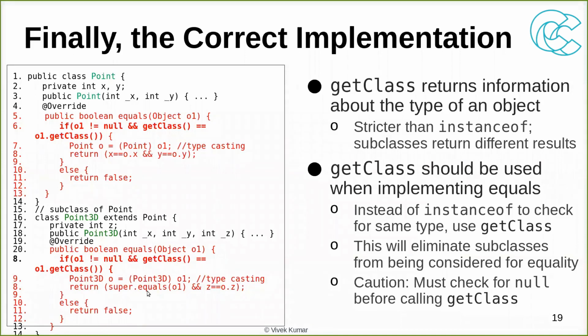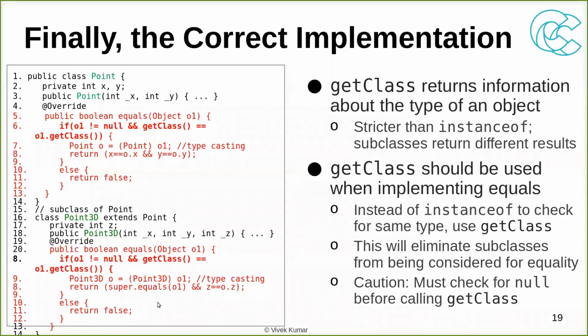There's also a minor modification here. You are typecasting it, and I think we covered it, but anyway. Since O1 consists of three instance variables x, y, and z, and you are anyway comparing x and y in the superclass equals, you call super.equals, just to save code and time, and you compare it with the z value.